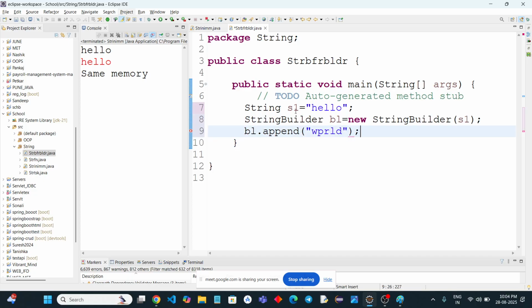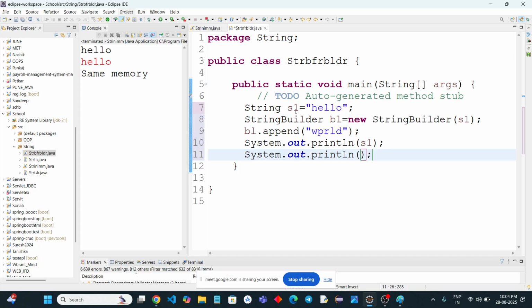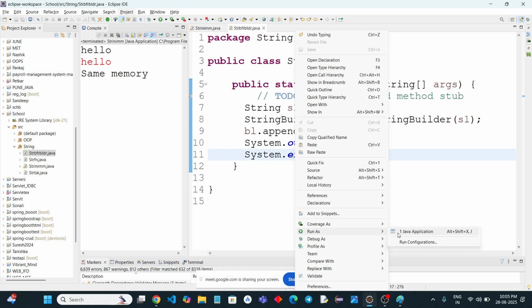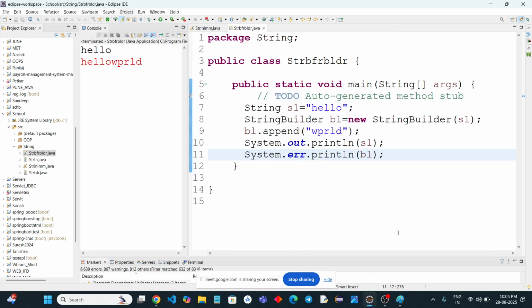Now if you try to print two different variables, let's say you print S1, it is still hello. But if you print the bl object, what output will you get? You will get hello world. Got it?